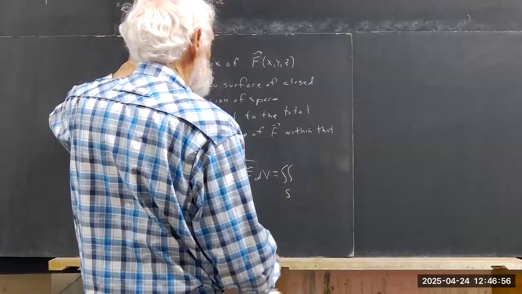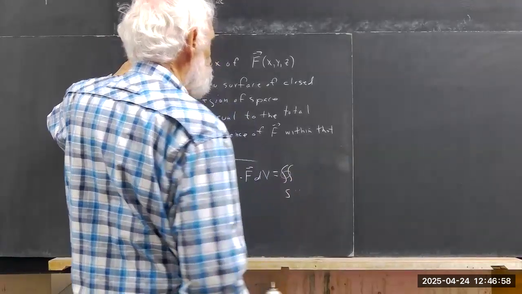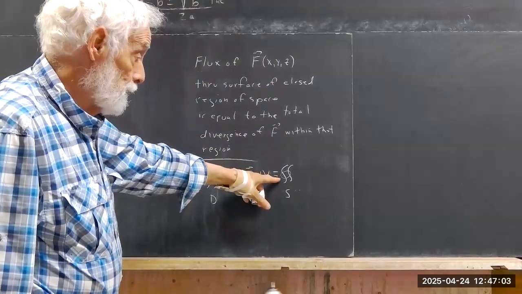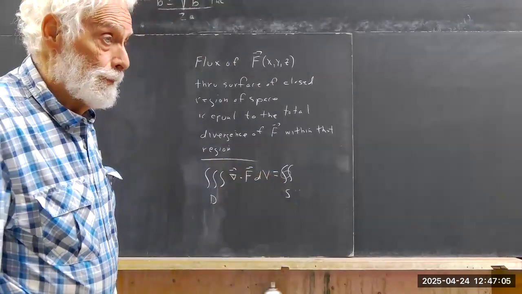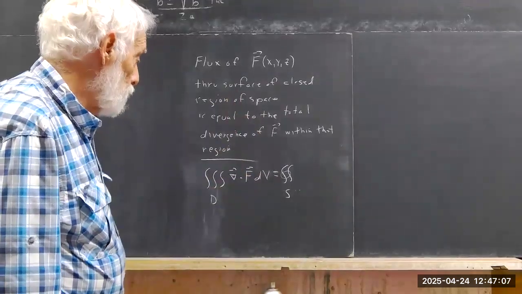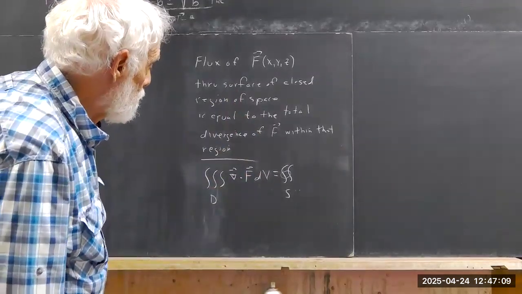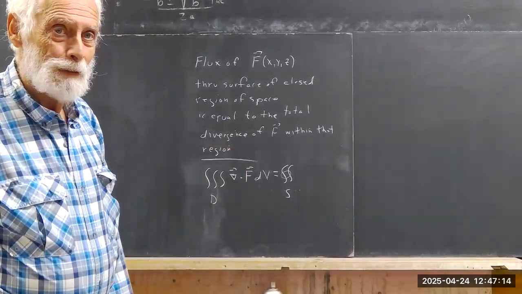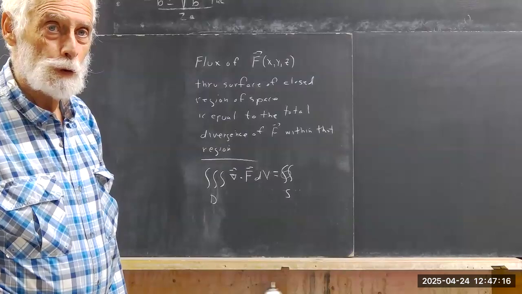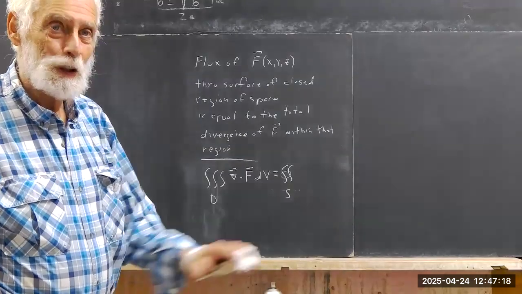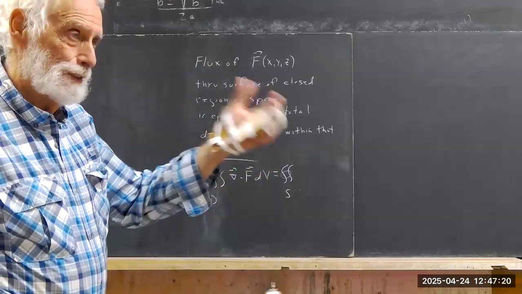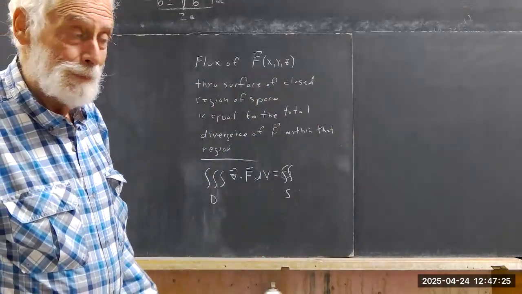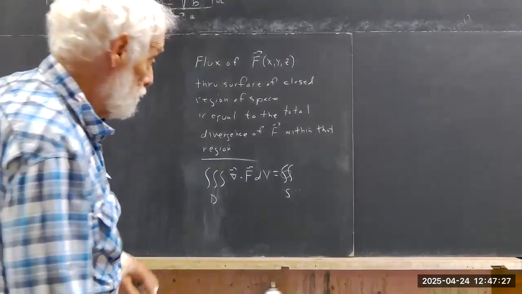to the double integral over the surface, and it's a closed surface, so I'll make that closed. The circle there means closed surface. A single integral with a circle means a closed curve. If you put a circle on a triple integral, that means a closed three-dimensional region in four-dimensional space. We don't talk about that in this course, except to say it's there, and we can extend this into differential geometry and all that stuff, which I don't know a lot about.